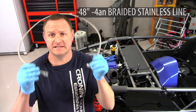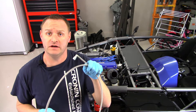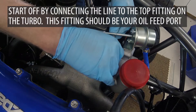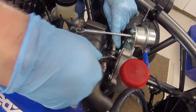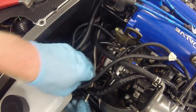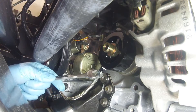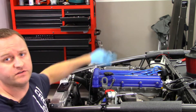Now we've got the oil filter sandwich on and we are ready to install the oil feed line. What I have here is basically a 48-inch, four-foot-long dash-4 AN line, and this will go from the top oil feed port on the turbo to the nipple on the oil filter sandwich. That does it for the oil feed line — got it connected up to the turbocharger and also to the oil filter sandwich.